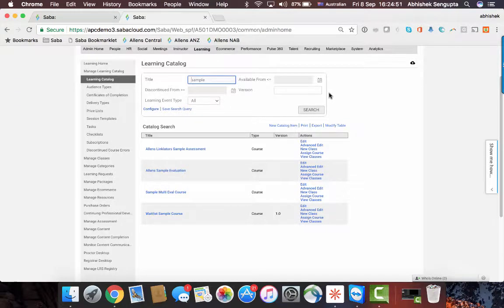Hi everyone. What I'm trying to do here is to show you how we can obtain a collated evaluation results from two different sessions, essentially reporting on two different classes with different class codes, and how those evaluation results can be collated across these session dates, times, locations, and the people who have attended them, so that you can have a consolidated report and you do not need to manually go ahead, as Kathy was mentioning, that they right now need to actually go ahead and cut and paste those evaluation results.